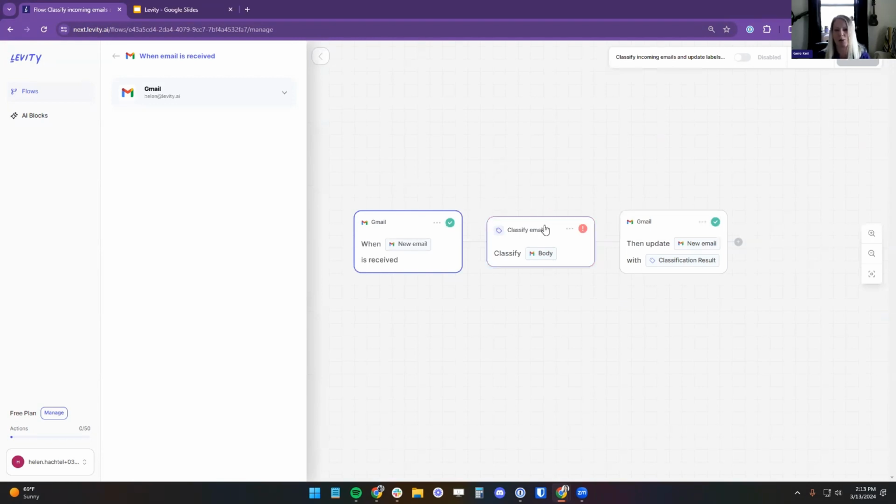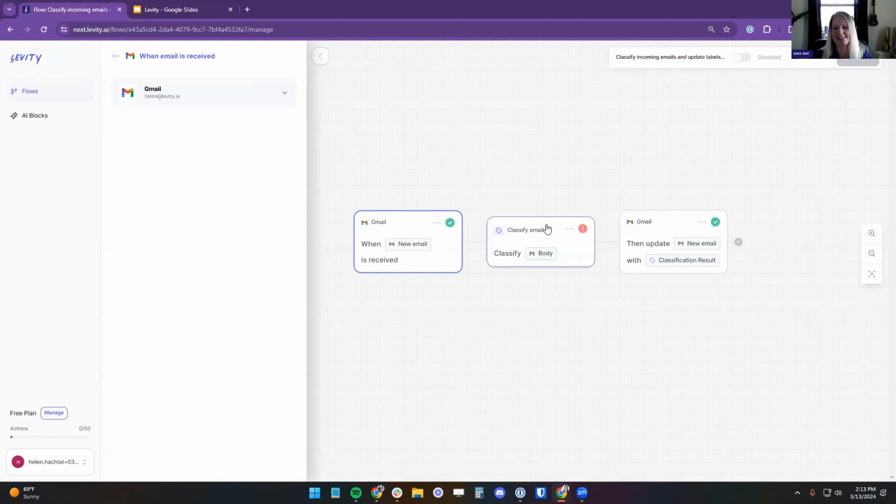Okay, next step, we're going to go ahead and set up this classifier. This middle section here is what's known as an AI block. So learn that verbiage because that's something that we use a lot here at Levity. If you think of the AI block like the engine of your car, this whole workflow is my car. This is what drives me, but the engine is used to power it. That's where we get the juice to go where we need to go. That's where we kind of rev everything. I don't actually know about cars, but it's a very important part of the process.